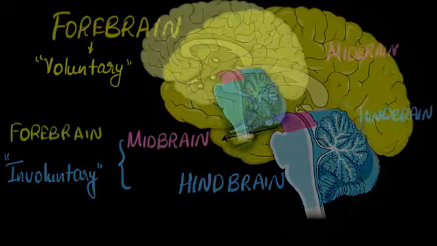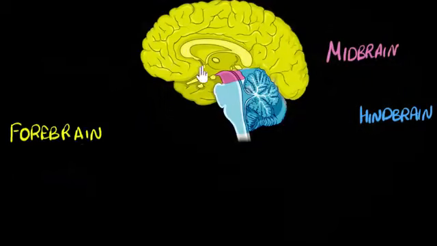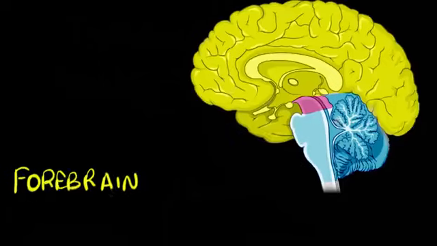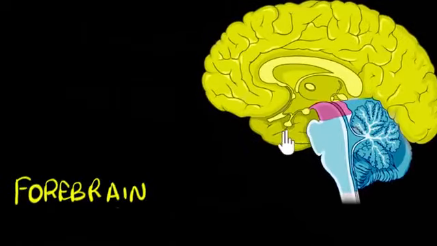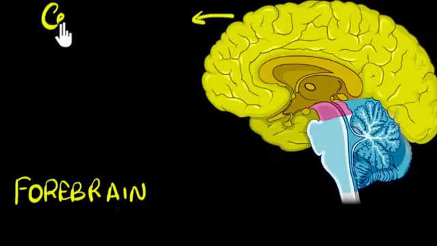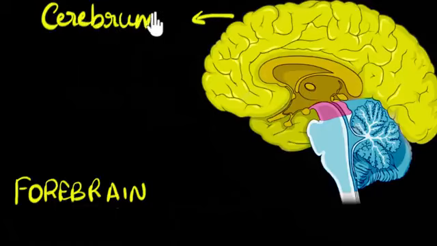So let's zoom out a little bit, and I've made some space so that we can write more parts. So let's start with the forebrain. If you look at the forebrain, you can again kind of see two sections of it. The outer section, which contains a lot of folds, and the inner section. Let me shade that inner section a little bit darker so we can identify that. So the outer section, this big giant outer section, is called the cerebrum. This whole outer section, which I have colored with light yellow, is the cerebrum.